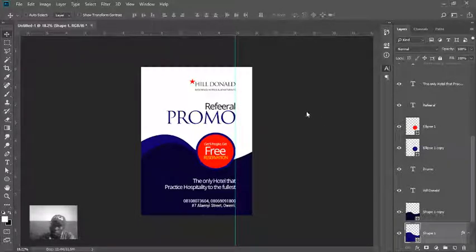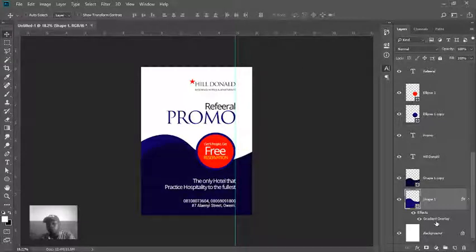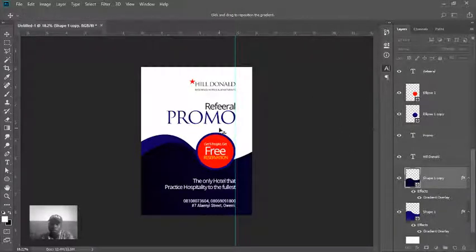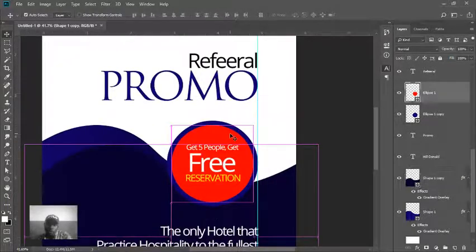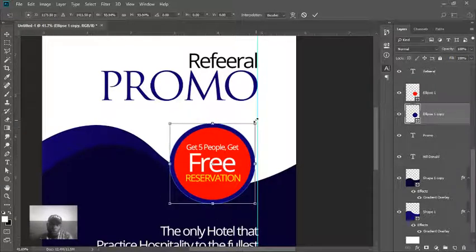Just in case you're not seeing it, let me hide this one so that you can see the gradient I applied on it. So something like this, and then we have something darker, still with gradients like this. That's that. This was a very quick flyer.